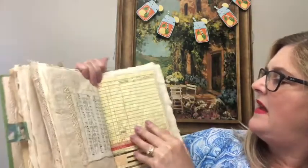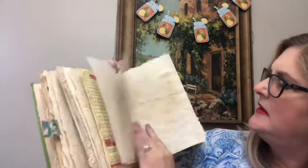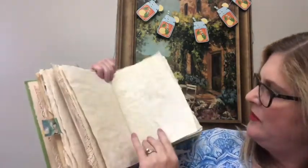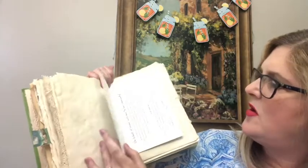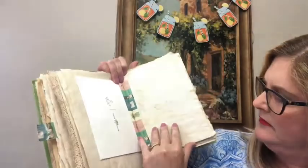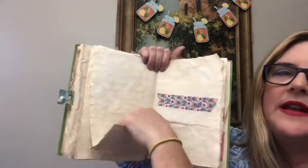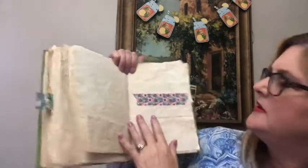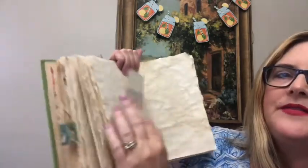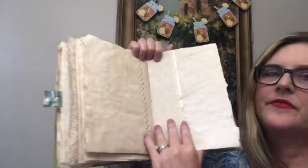I really wanted this one to kind of be vintage looking. And as I flip through some of these pages, I'll show you in a moment what you can do with a junk journal. Here's a card that I inserted that I really thought was a very pretty card that I can write in. And here's one that has a little pocket where you can insert note cards or lists. There's a pretty piece of tissue that folds over.